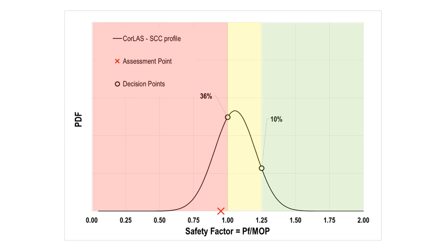If you were really, really lucky and you had an inline inspection tool, or you had a very good field technician that could determine the stress corrosion cracking profile, you'd be able to use that profile with CorLAS as well. And this would be a level 2 assessment. When you get to a level 2 assessment, you increase the accuracy of the model to 1.11 and the standard deviation to 15%, again, according to Yan's 2018 paper.